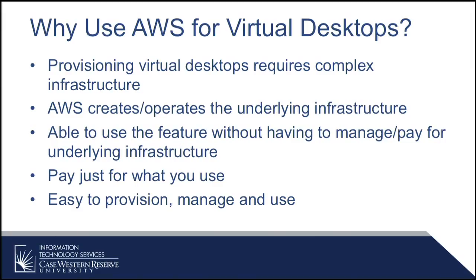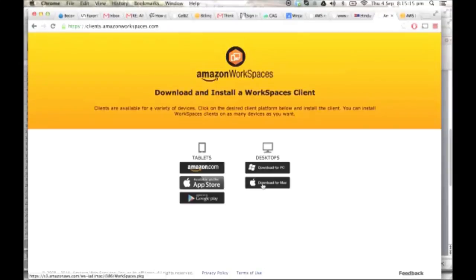And why use Amazon Web Services and Amazon Workspaces for virtual desktops? To be able to provide this quickly and with agility, there's significant infrastructure required. And we would have to build out that infrastructure to support the largest number of machines we had. But with the Amazon Workspaces, they provide and they operate that underlying infrastructure. So we do more of the configuration and the setup. And we're able to take advantage of that without having to pay for the underlying infrastructure. So really what that comes down to is that you just pay for what you use, which is appealing because it allows us to scale up or scale down based off of the needs of what we're using.